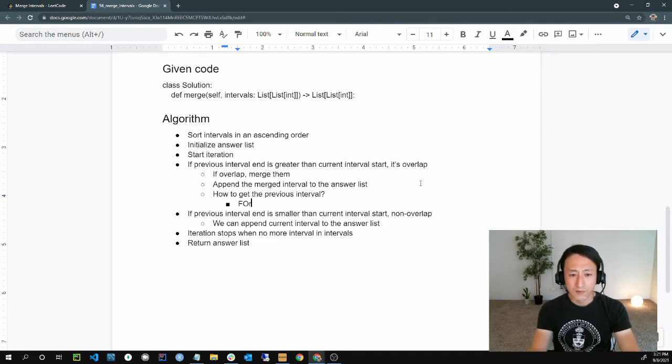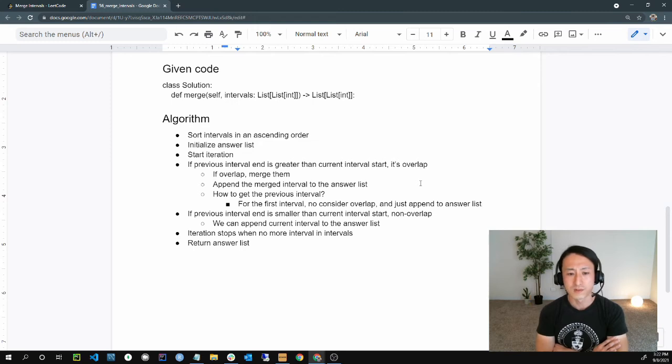For the first interval, we don't have a previous interval. So in that case, for the first interval, we don't have to consider overlap and just append to the answer list.